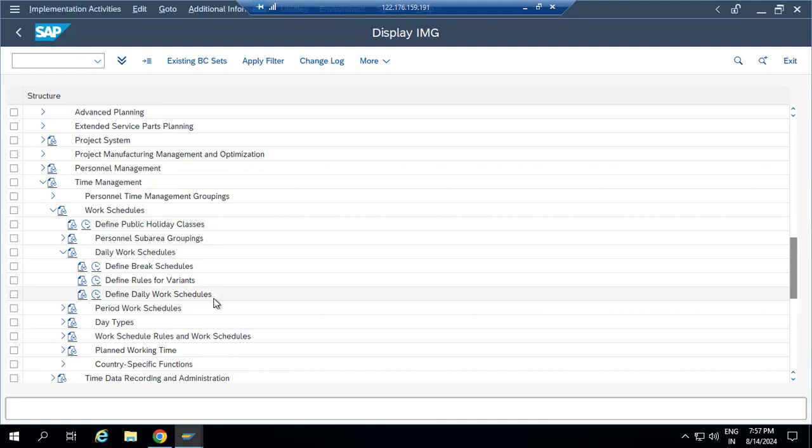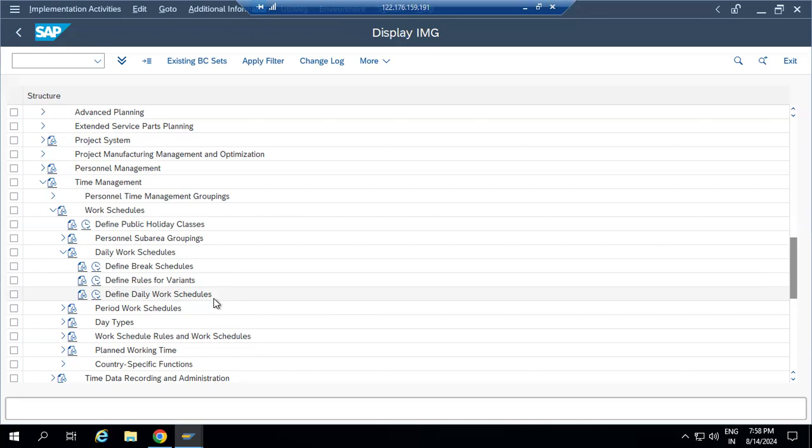If it is unpaid, it means that you will work for 9 hours, but you will get 8 hours payment. 1 hour you will not get paid by the company if you are taking that. But when you are going for a 15 minute or half hour tea break, sometimes we extend the tea break to 1 hour, even though the employer considers it a paid break. So we can maintain whether it is a paid break or an unpaid break through define break schedule.